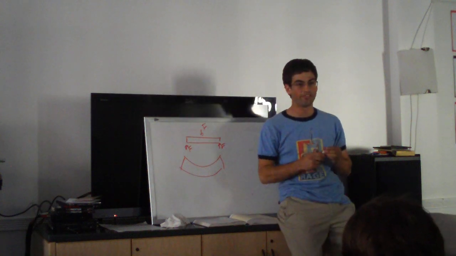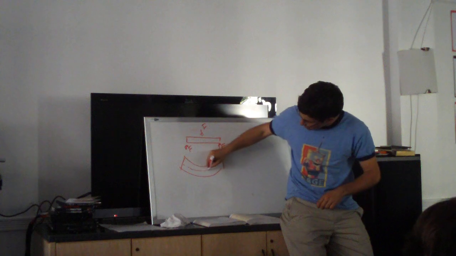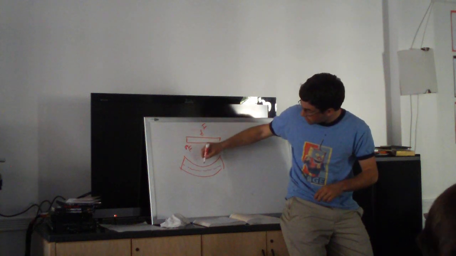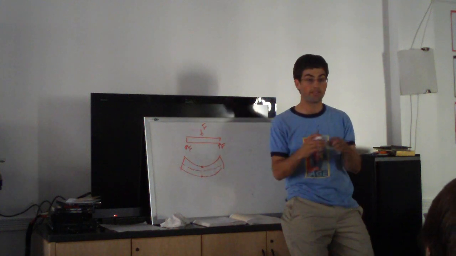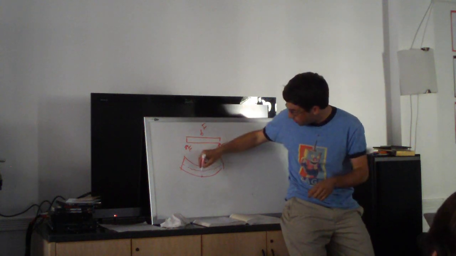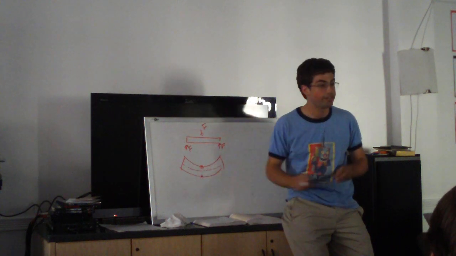And what you wind up finding is the further you move away from the middle of the beam, this little middle of the beam is actually not stressed at all. The further you move away, the more it gets stressed, linear with how far you go. So the place where there's going to be the most compression is going to be right here. The place where there's going to be the most tension is right here.